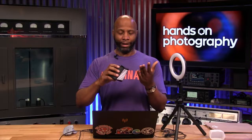But also take into account diffusing the light. This is another light diffuser that you can put on the top of a pop-up flash, as well as a speed light flash. So if you don't have a speed light and your camera actually has a pop-up flash, it'll sit right inside this little diffuser, and it'll soften the light on the pop-up flash. First and foremost, if you're using a pop-up flash, please go get one of these, because the pop-up flash is not very flattering at all. But putting this on there will definitely help it. For the price, those are great investments.